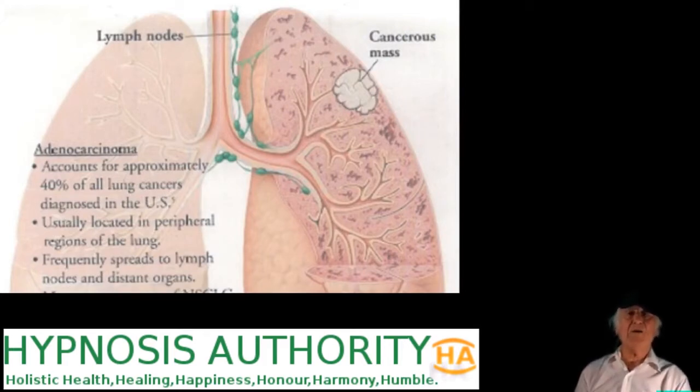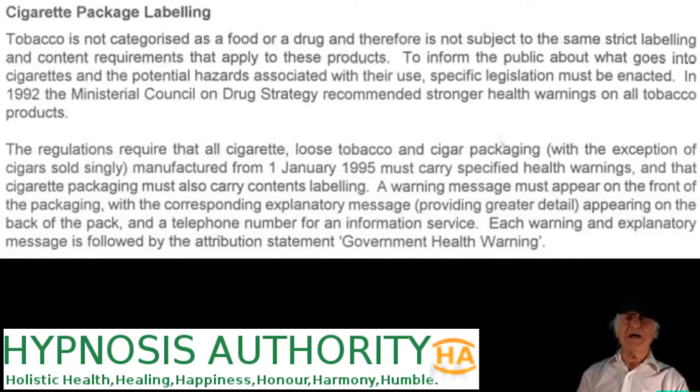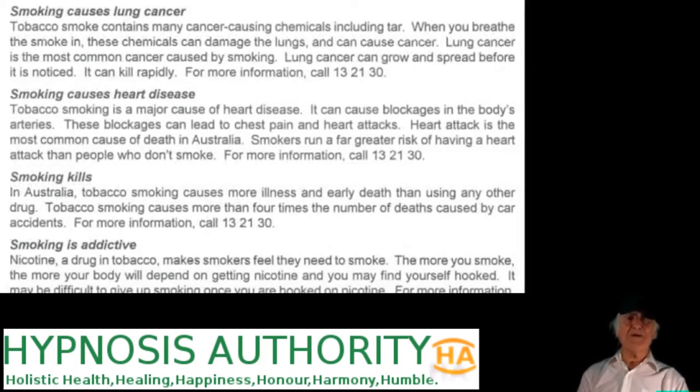Well, the tar, that's the mixture of the gases and particles inhaled when the smoker draws in on the cigarette. It contains a large number of chemical compounds. Tar is a mixture of the gases and particles, hydrogen and carbon dioxide, all these gases, and of course carbon monoxide's in there too, which we know people commit suicide with, don't they, with the emissions from the car engine. So a number of known carcinogens. Tar is the sticky brown substance which can stain smokers' fingers and teeth, and also dangerously the lung tissue. And that's one of the things, when the tar settles down, it's not very good at all in the body.